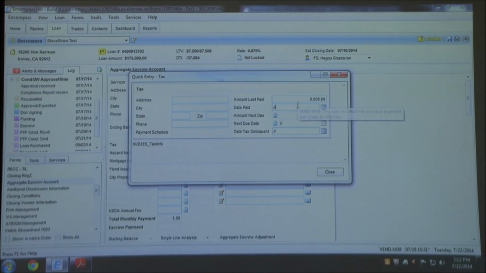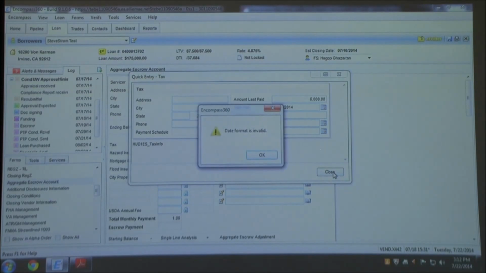They paid it in April. The next amount due is that next $6,000. So they're just inputting that information here. Next due date would be 12/1, and then when it's delinquent is 12/10. So they're just inputting this information using their tax cert.